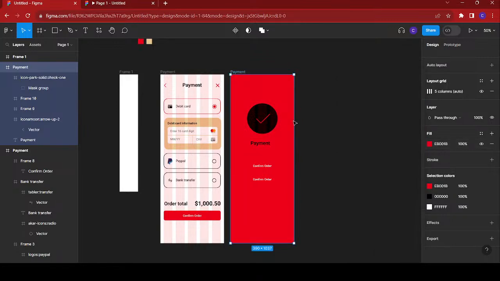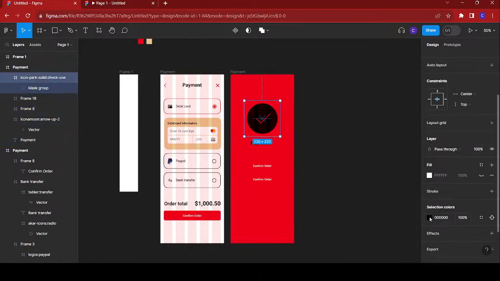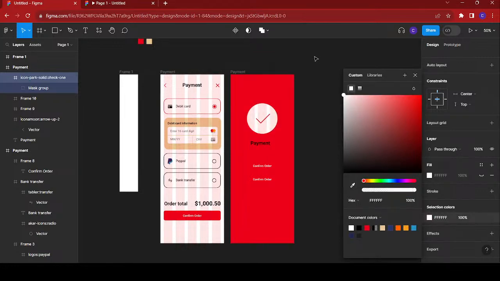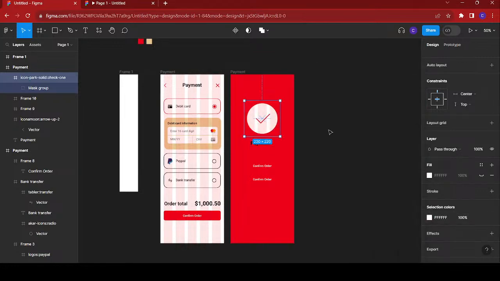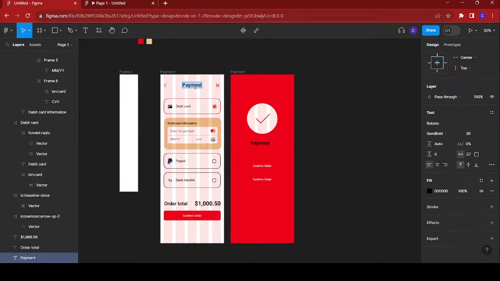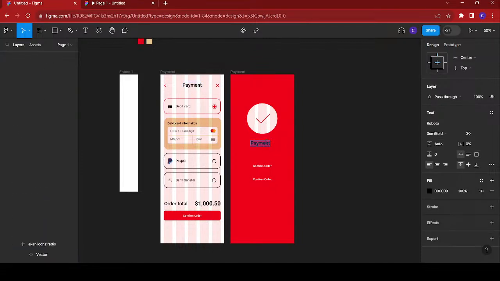Alright, this is going to be pure white. The icon is going to be white. Now this is 30. What is this? It's 30 also. This is going to be 30.